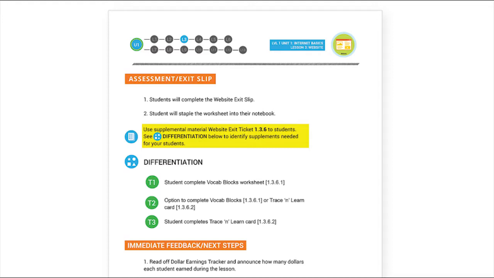T1 stands for Tier 1. Tier 1 students can generally express an answer verbally. Tier 2 students may have limited expressive language, but you can use other supports to include them and ensure that they're participating. Tier 3 students may present as having limited verbal ability and require image exchange cards, or their activities may need to be differentiated by having traceables, checklists, or opportunities to point to their answers.